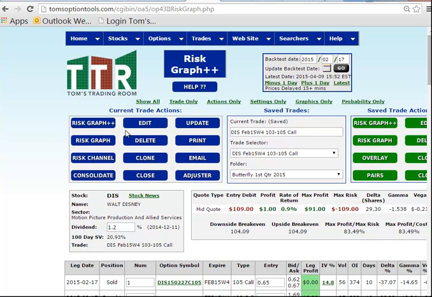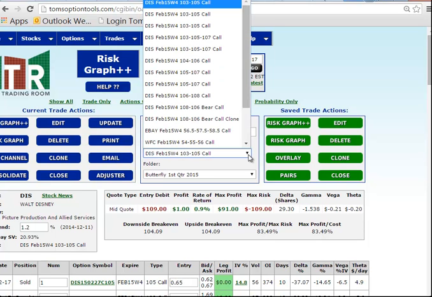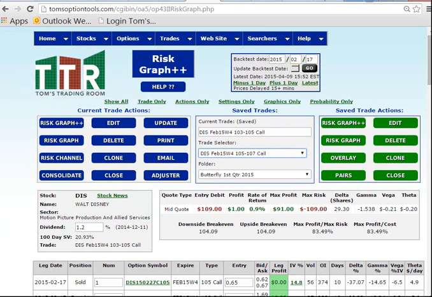If you want to go and change from the risk graph 2 view to a simpler risk graph because your internet's acting up, or if you want to see how it channels into it, this is where you can go as well. And then if you want to do an overlay and compare two different stocks, two different trades at the same time, select the trade that you want to compare it to, and then hit the overlay button. You do have to adjust and find that second trade, or when you hit overlay, you're just basically looking at the same trade twice. So that's our discussion on part 1 of the risk graphs view.